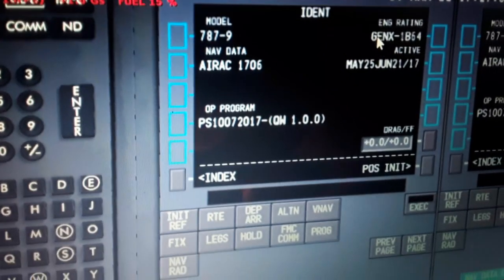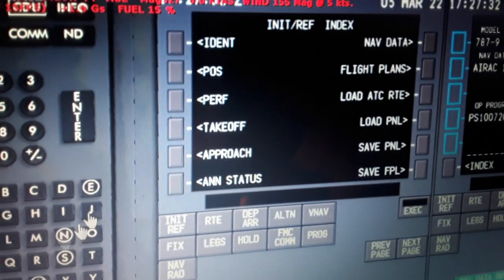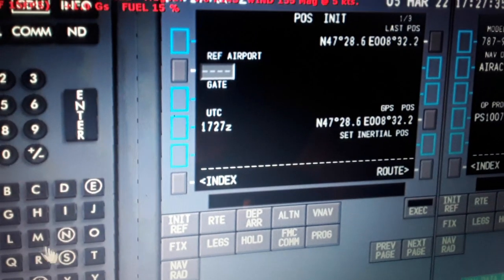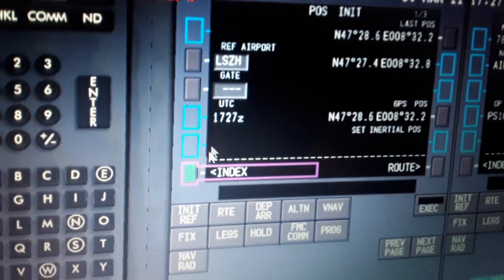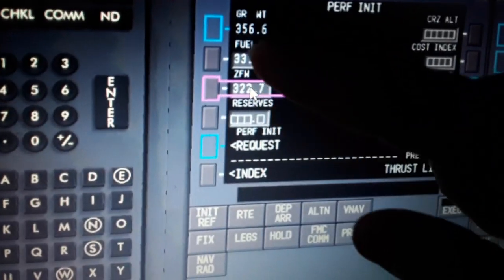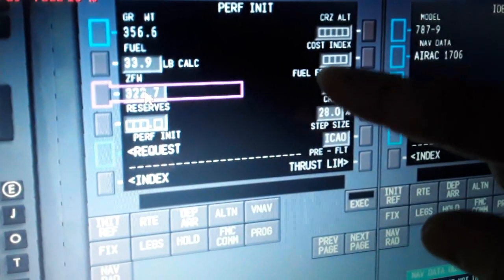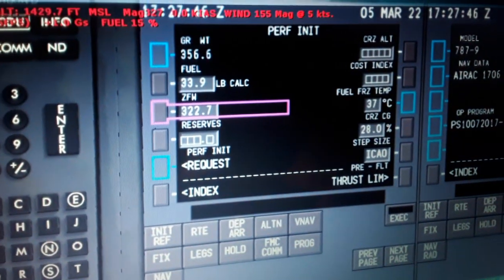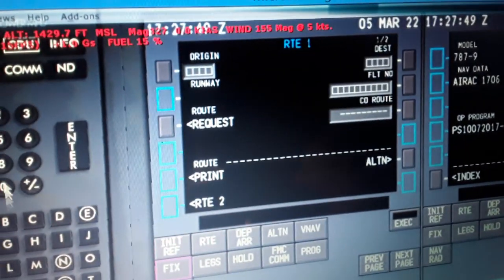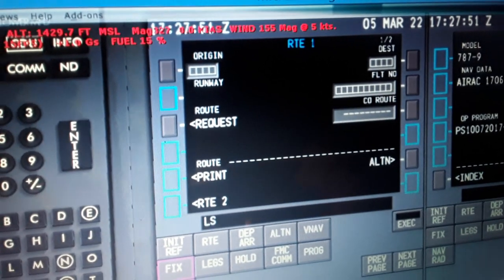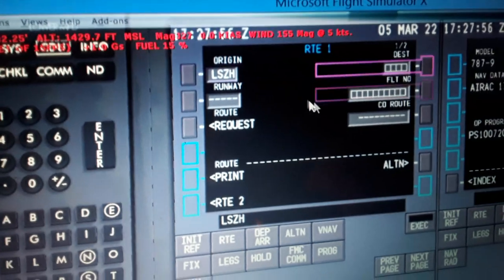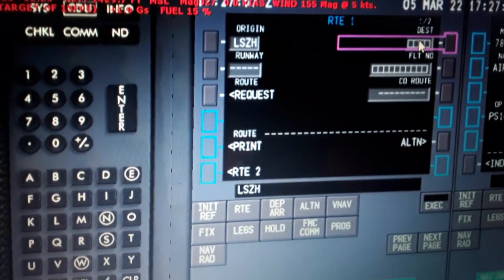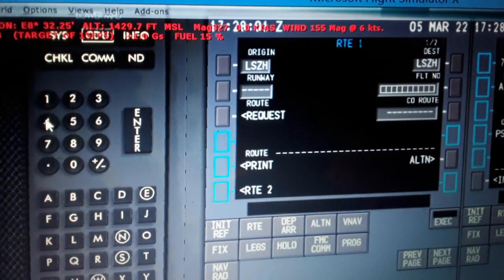We're going to use identity here, Boeing 787, the engines, position, LSZH airport, align the IRS. Also, the index performance, zero fuel weight plus fuel on board, the gross weight for takeoff, cruising altitude, cost index, center of gravity. Also we're going to use the departure and arrival over here, LSZH origin and destination, runway 14.